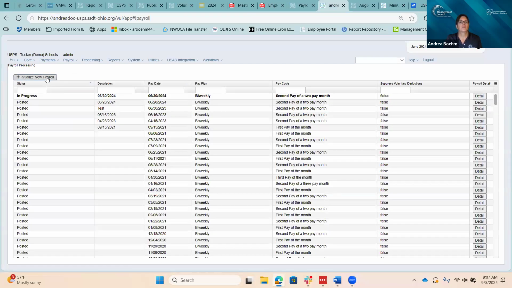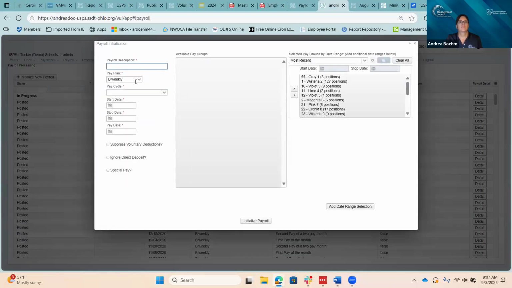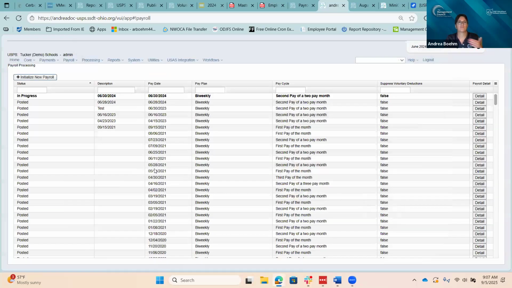So when I go in and it's selected biweekly, as you can see, it's whatever they selected the last time, it's always going to be that one for now. So if they do have special pays and they pay like a monthly stipend or something, they will have to remember to change that to make sure it's monthly if they need to change it. But otherwise, it's always going to default to what they had prior, going forward.